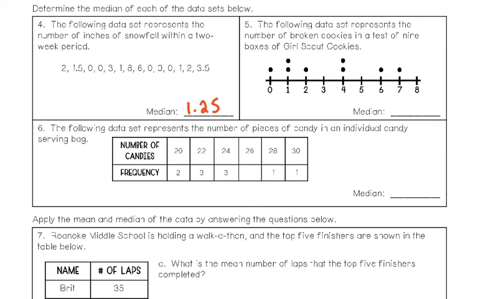Let's look at number 5. This is another one that's a little bit different because the representation of this data is like a little dot plot. Same way we did this for median, you want to pull out these numbers and say there's 1, 0. So you'd write 0 one time. There's 2, 1. So you'd write 1 twice. There's 1, 2. There's no 3s. There's 2 4s. You see how I'm getting these numbers? Make your list, line them up, and then find the median.